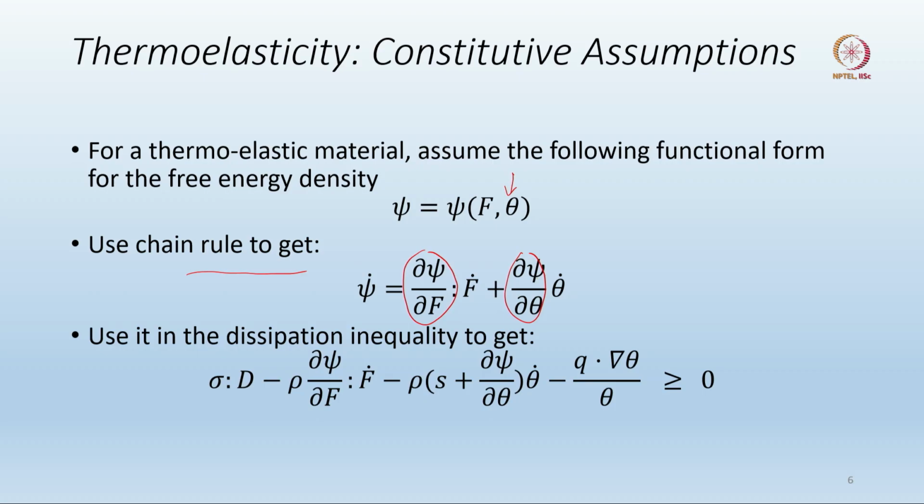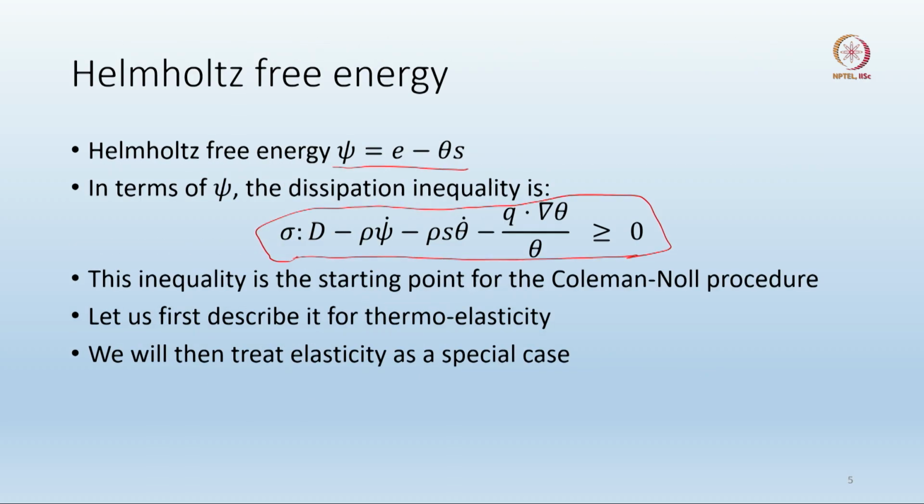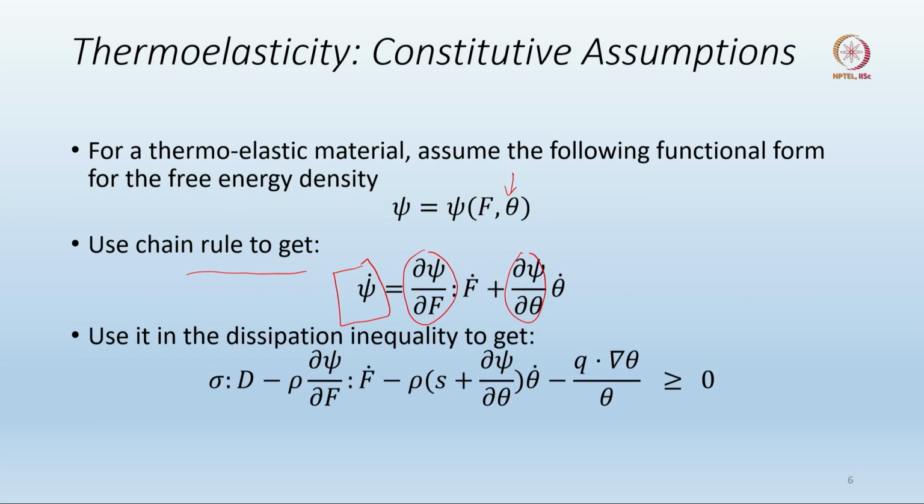Now you can use this expression for psi dot in the dissipation inequality which we had on the previous slide, because there was a psi dot term there, recall. Just put the expression for psi dot there, and rewrite the dissipation inequality in this form. So far so good, no issues.